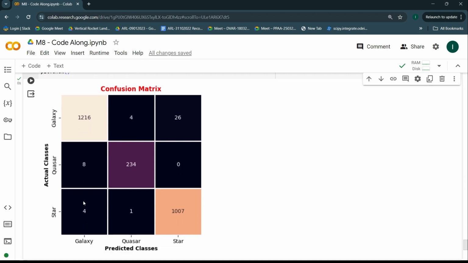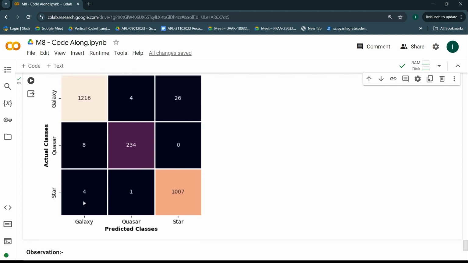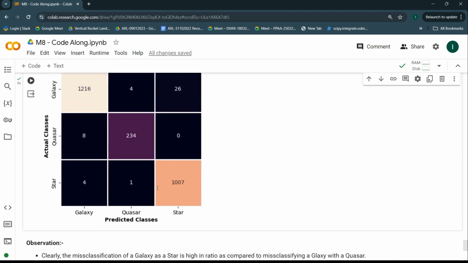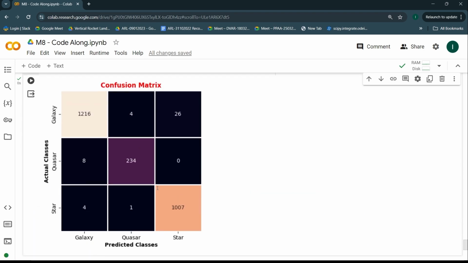So if you are able to achieve it, well and good, but that's exactly how we have got this output over here on the basis of what kind of architecture we have designed, what loss function, metric and everything that we had used for the compilation of the model, and then how the training and the testing has happened. So all of these kind of observations are also mentioned over here. So make sure that you are playing around with this kind of model and trying to decrease these non-diagonal values as much as possible and make them close to 0.